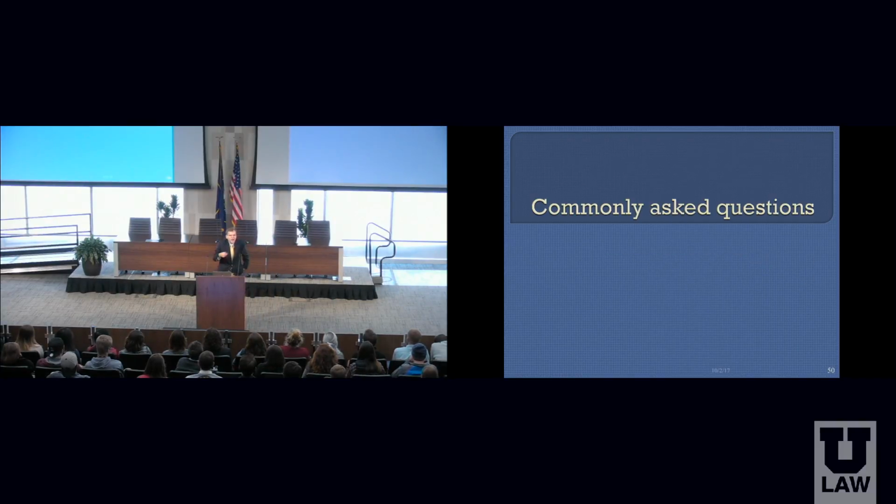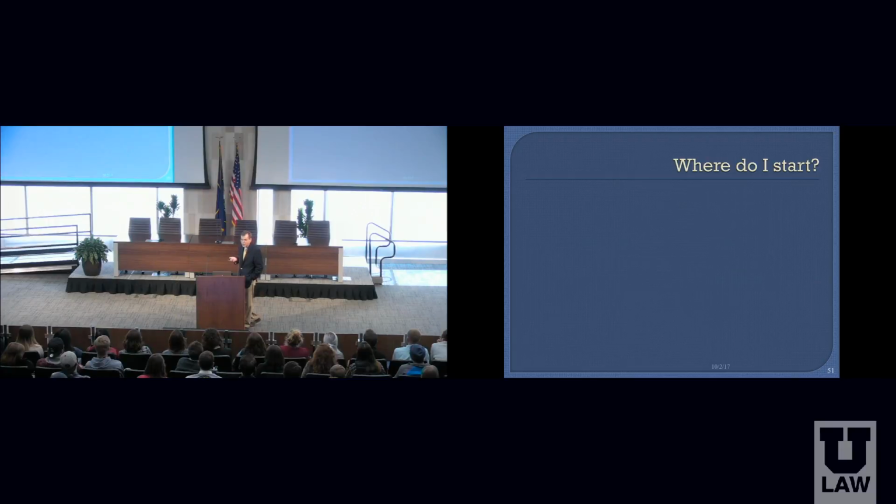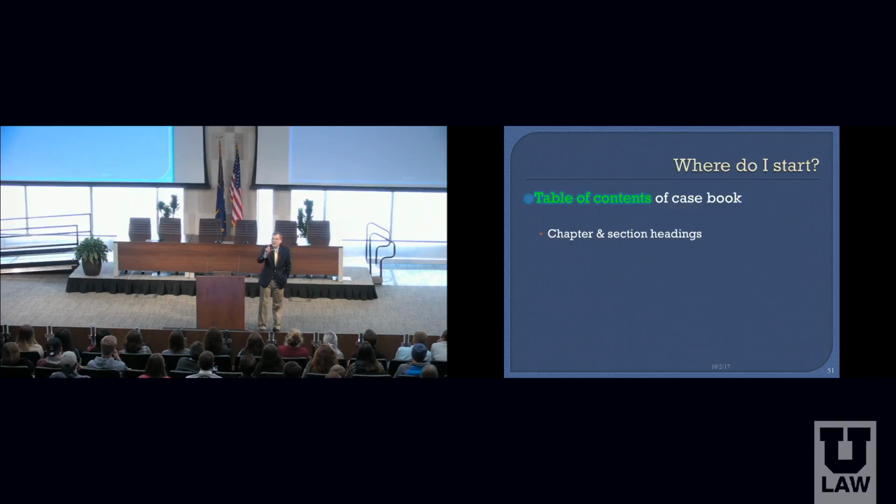All right, so I'm going to answer all your commonly asked questions, and then I'm going to open it up for more questions after. Number 1, where do I start? Your table of contents in your book is a great place because if you look at the headings of each chapter you start to read, those will be the big headings for your outline. The subheadings for each chapter will be your subheadings, right? So if you want the best template for your professor's class, it's the casebook that professor gave you.